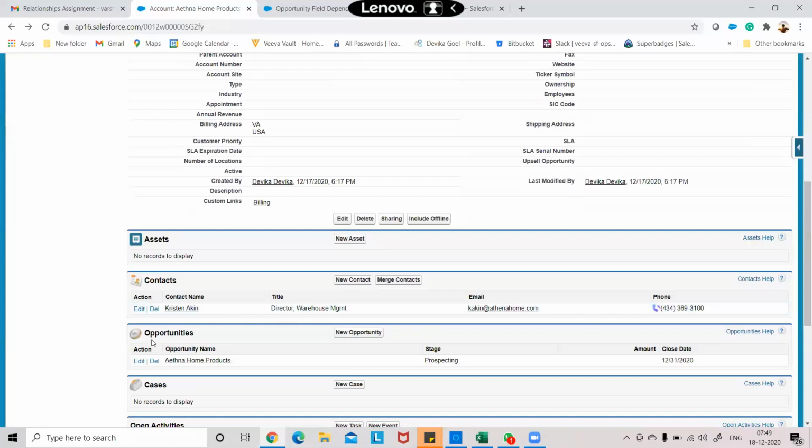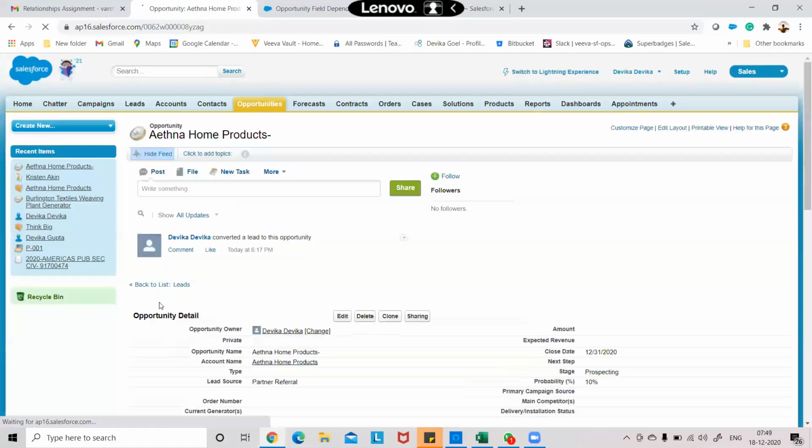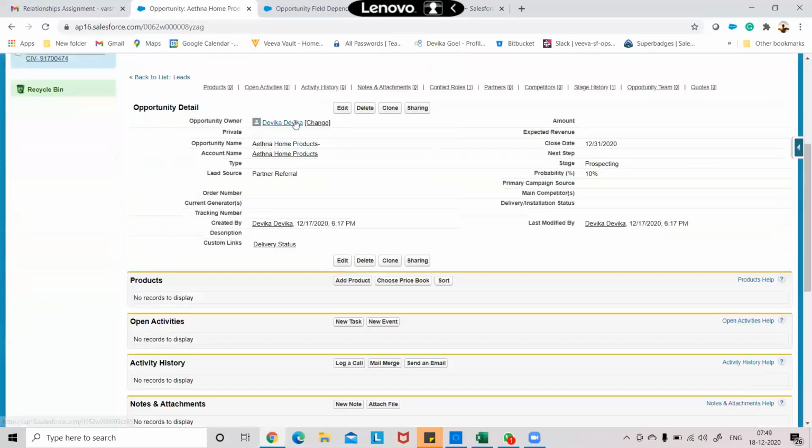Now, along with the contact, we got one opportunity also created. If you see, the opportunity name and the account name are the same. We could have altered this at the initial point. When we are converting, we can have a different opportunity name also.